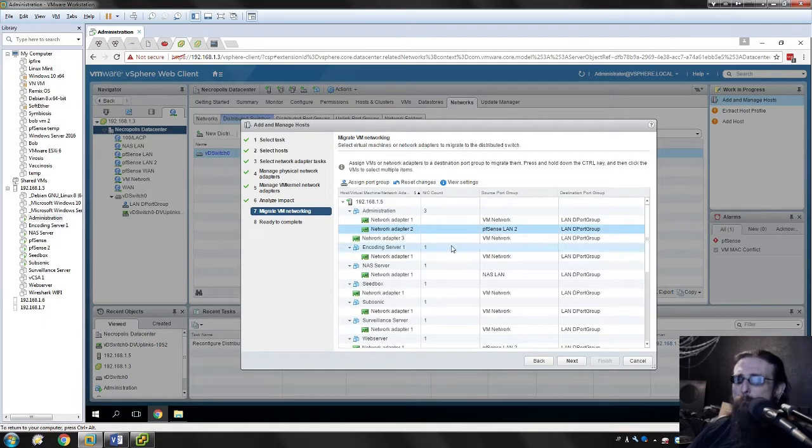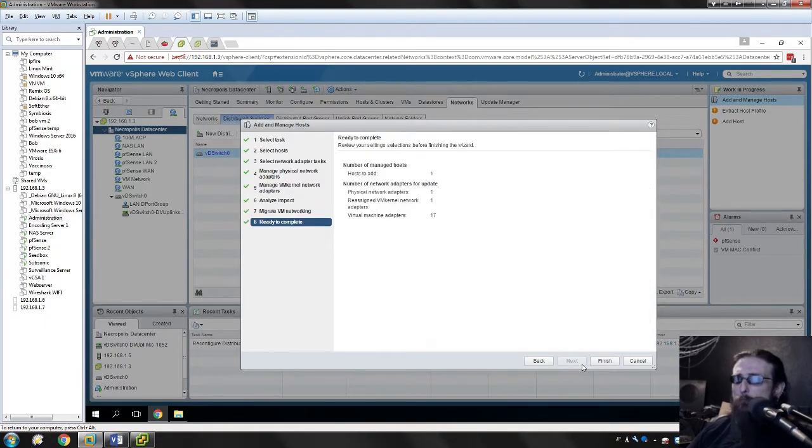administration. So let's see what happens. It's adding one host, one physical network adapter. Maybe I should just add all of them at once. That might be potentially easier. Yeah, until I know. Let's see what happens.